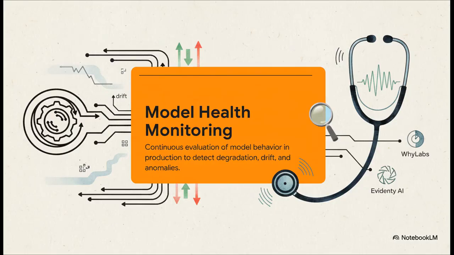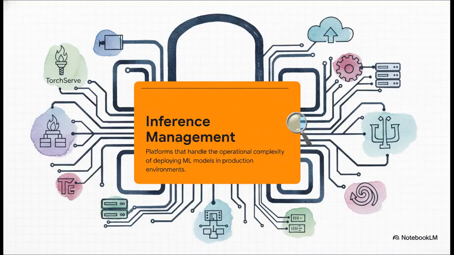Of course, once a model is trained, the work is far from over. In Module 2, you learned how to give your model a continuous health checkup. It's all about making sure that model performs in the real world just as well as it did in the lab. Tools like Evidently AI and WhyLabs are like your stethoscopes, constantly listening for any signs of data drift or performance degradation.